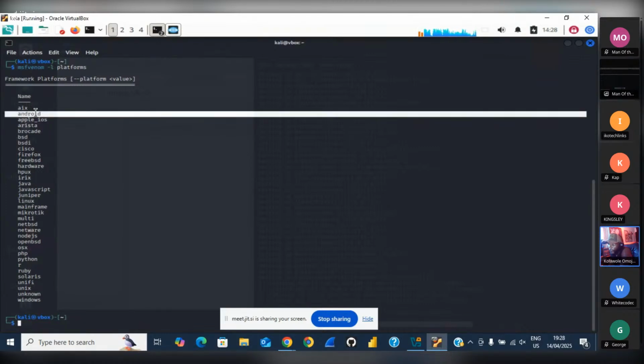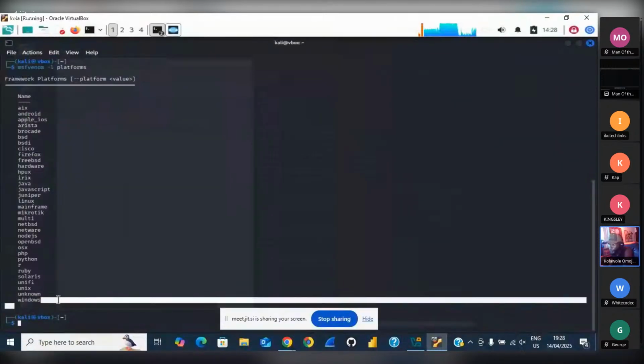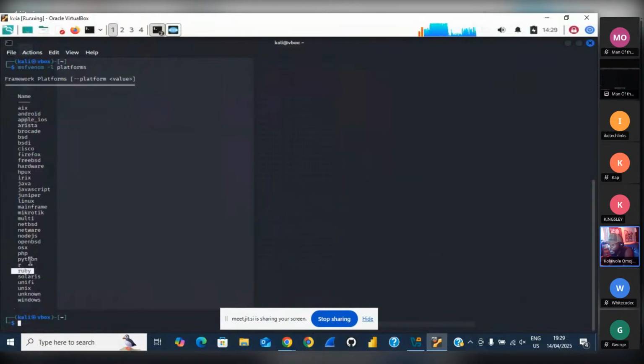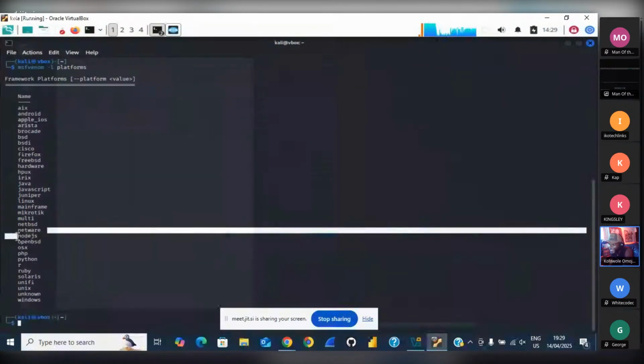And for an Android phone, you create the file as APK. For Windows, you create it as .exe. So if you want to attack a system that has Firefox, this is what you use. If you want to attack an iPhone, this is what you use. So you must understand that if you are creating a payload, you can decide whether you want to attack a Windows system, Solaris, Ruby, Python, OS X, or a system that has Netware.